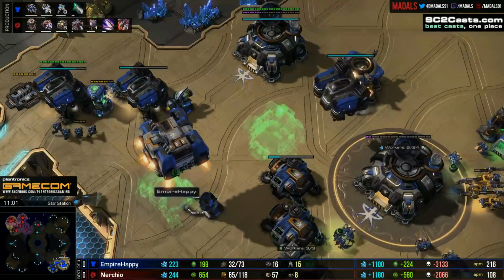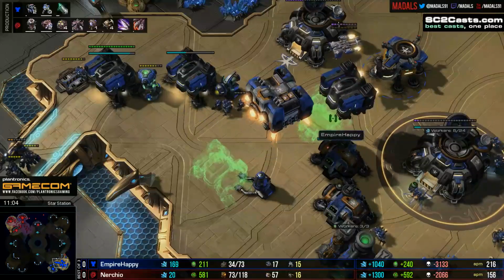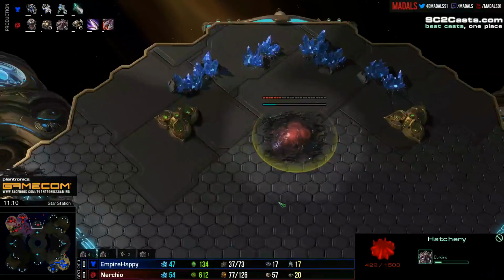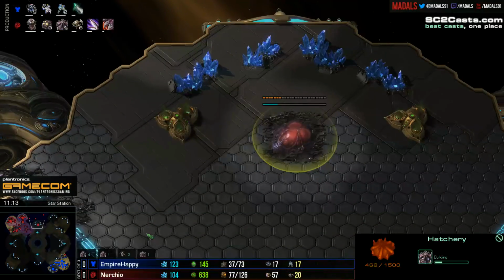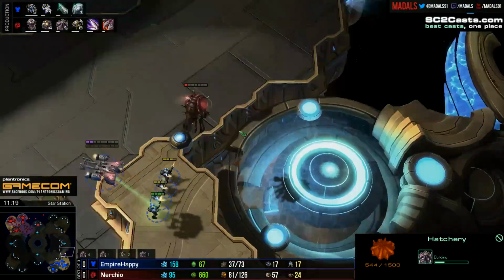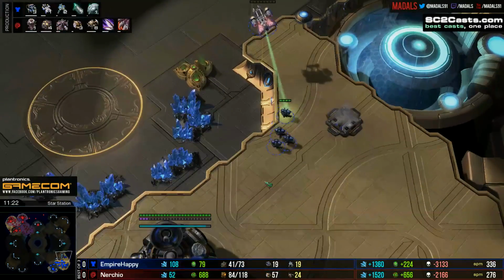He's having to switch around the factory and, of course, the barracks because he's not going mech. He just got that tank out as kind of an emergency situation. Nerchio expanding, taking his 4th base. But what has Happy got planned? Because he must be fairly grumpy about this. He's about to get off a couple of overlords, which is a little bit frustrating.